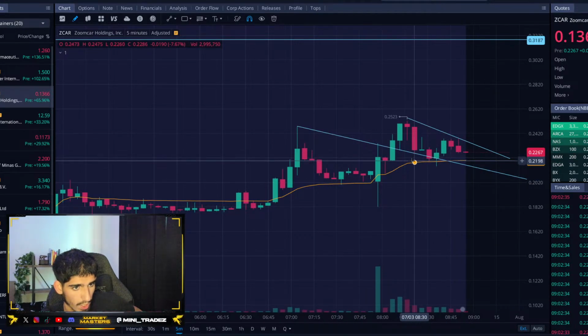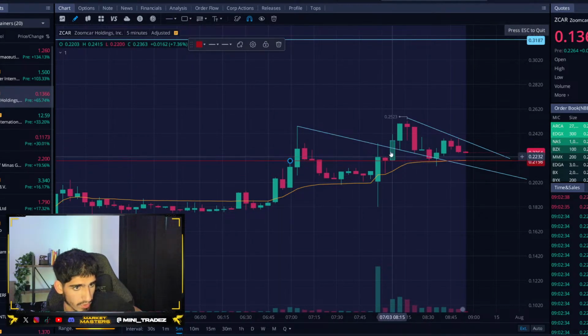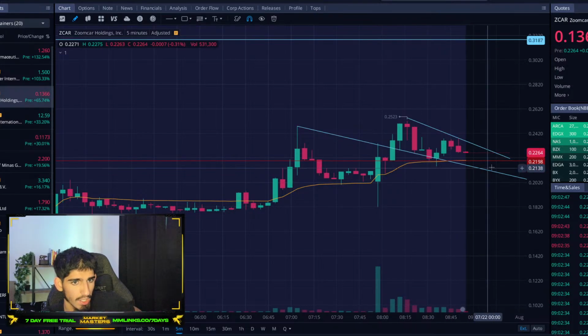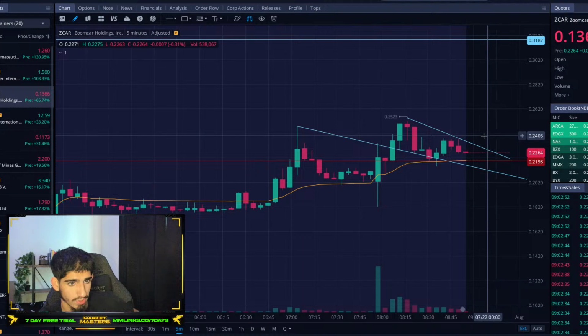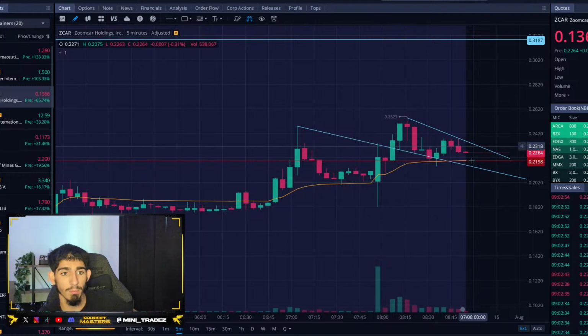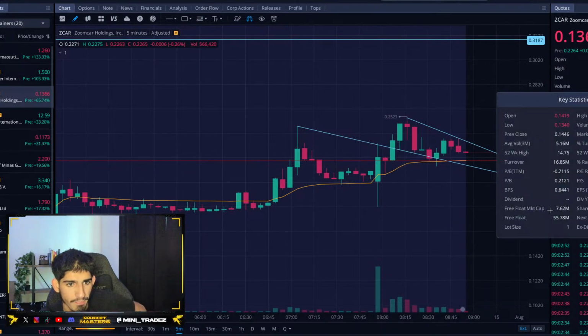And then for support, I would look for it to come down to right here, which is the protected candle that broke previous structure along with good volume, and it led to a bigger move. So this is where the base is. We want to see 22 become a base on Zcar, and then we'll start to look for entries on that, which also aligns with VWAP and the downtrend break for the ascending triangle. So multiple confluences around 22, so it just makes sense to take it.